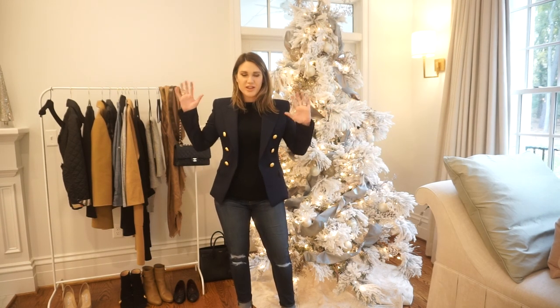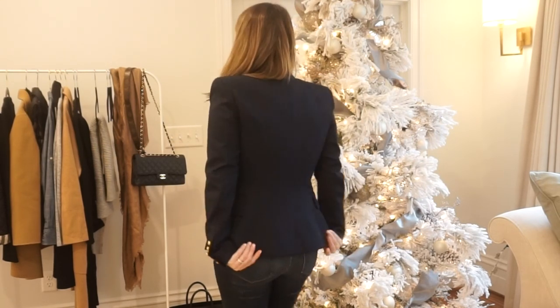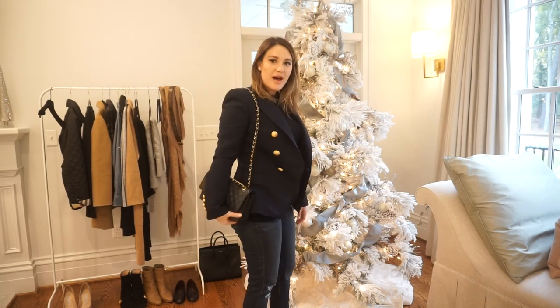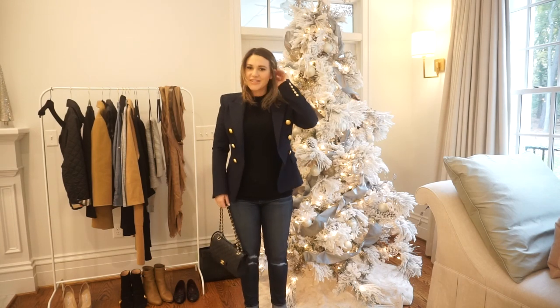I paired the dark wash jeans with my black turtleneck and this navy Ball Mom blazer - you could wear any type of blazer. I'm wearing it as long as I can during my pregnancy. If you're not going for the Ball Mom, I 100% recommend the J.Crew schoolboy blazer - I'll link it and my blog post on it. With the navy pumps, I think this is so classy. I would carry my Chanel classic flap - this is one of my favorite date night looks.